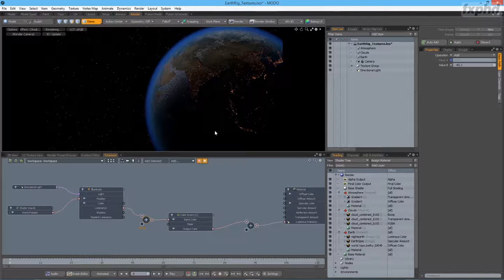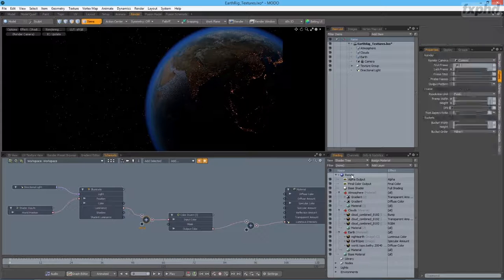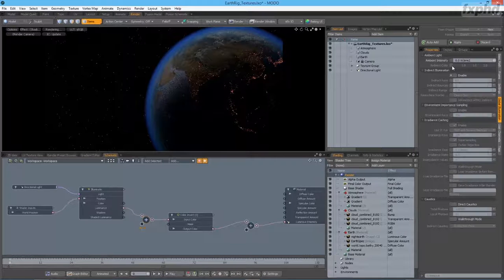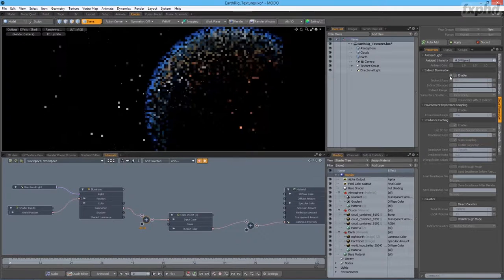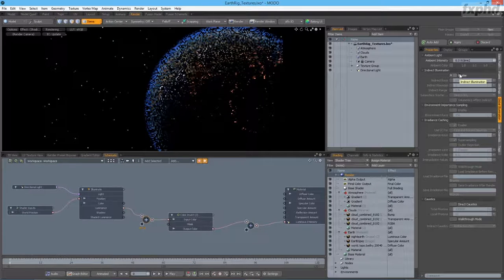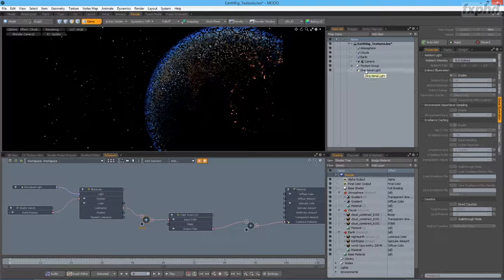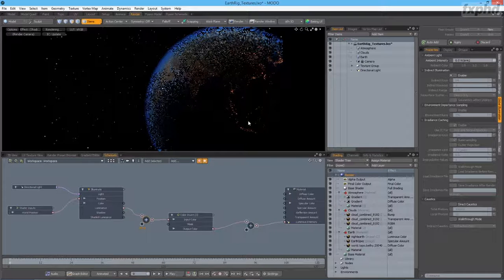So I hope you guys enjoyed this class. Next class, we're going to set up all of our different render options and render layers so we can bring this inside of Nuke, and then we're going to final the image. I'll just tell you right now, one of the things that we're going to want to do, make sure that global illumination is off, because we are only using the one light as our source of light. Not that we'd have anything over here that would be bouncing back into these dark areas. Possibly the moon, but we don't need to calculate it that crazy for what we're doing here. It might only add nominal results, if any, so no biggie.